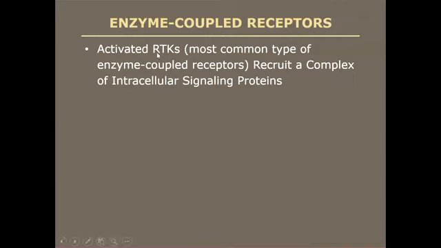So I'll be saying RTKs or receptor tyrosine kinases a lot, but I think the vast majority, if not all of what I talk about, applies pretty generally to enzyme-coupled receptors in general. Now, I haven't taught you anything yet about RTKs, but if I tell you it's a receptor tyrosine kinase, and it's an enzyme-coupled receptor, if you take that information together, you can probably guess what it does.